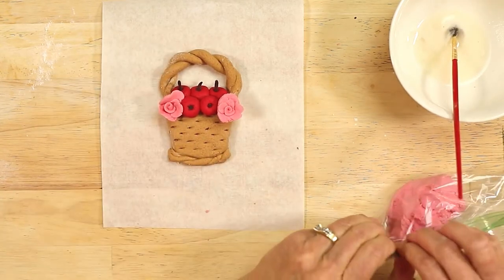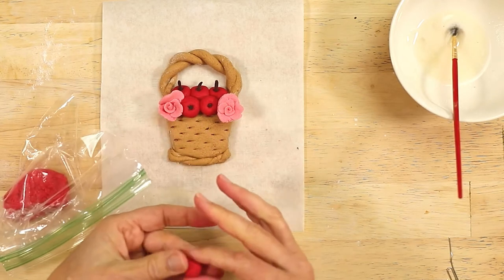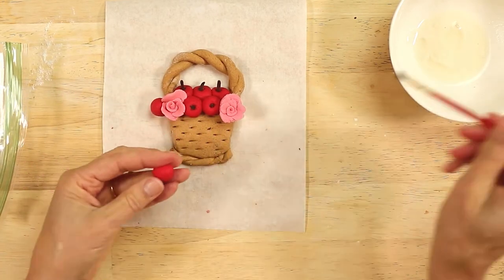Try not to touch the top of the petals. That's why I like to use a paper clip or a sculpting tool. And then we're going to add a couple apples on the sides.